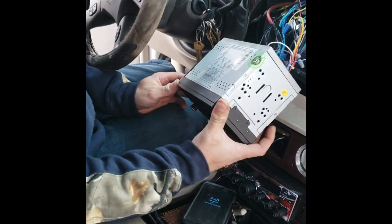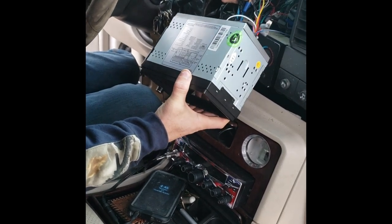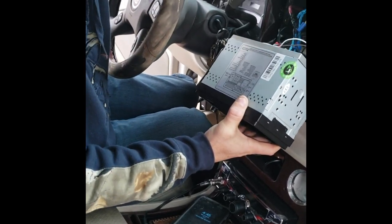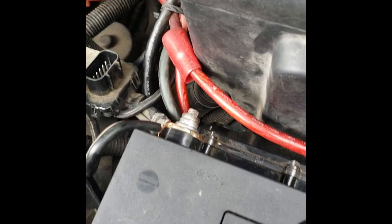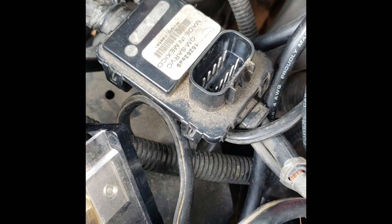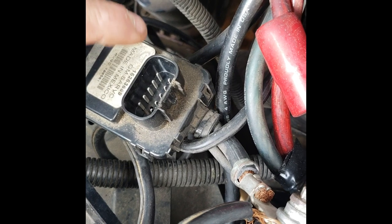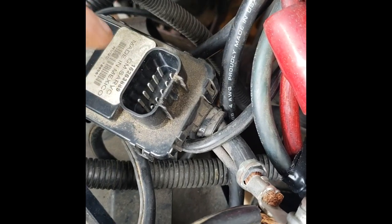Alright y'all, this piece of crap Escalade — I've got to figure out why my radio cuts off when I floor the throttle, but yet everything else stays on. I got a new battery, new alternator, everything's staying on but the radio. I put a new battery, new alternator, all kinds of grounds, and it didn't fix the voltage drop. But what I did was I looked at this GM voltage regulator control voltage thing, and I can't find one anywhere. If you unplug it, it's about a steady 13.5 or 14 volts through the whole system instead of a fluctuating 13 to 15 volts, which is what you get with this plugged in. I don't know if the part's bad, I really don't know.